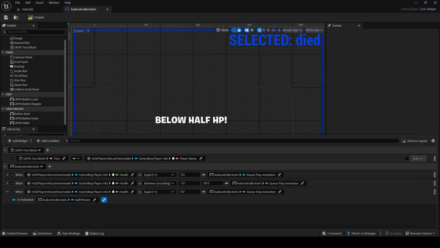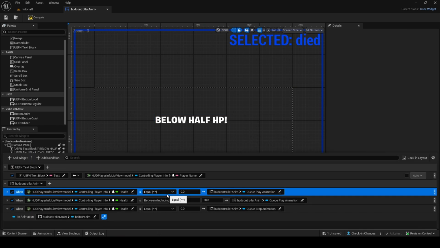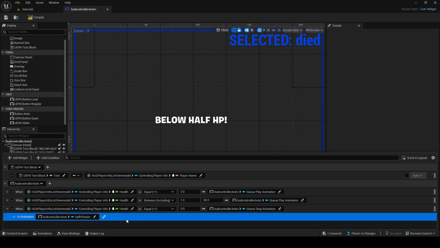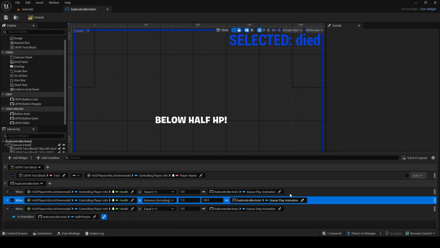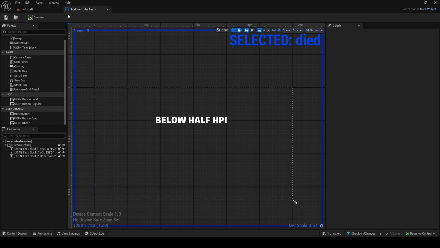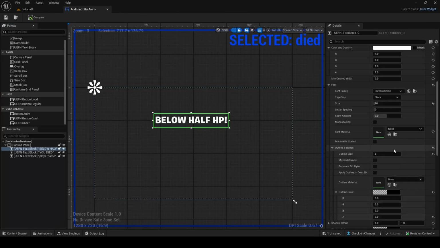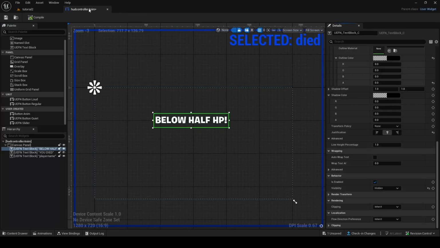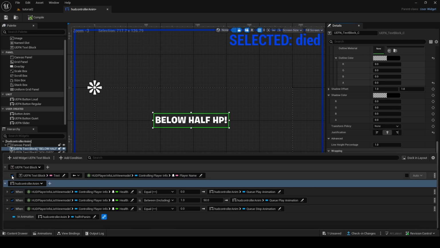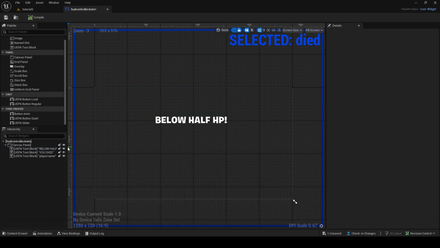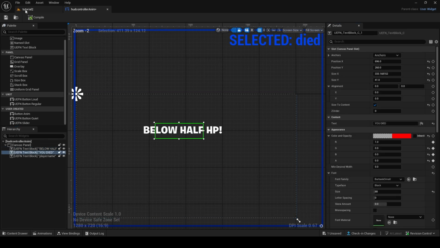And then we'll go back into view bindings. Let's say, for example, if I am at 10 HP, I get the half HP animation, and then I get to 0 HP while the half HP is still playing. It will then cancel the half HP animation, and then it's going to work. Now this is basically done, so we'll just go out of here. I'm gonna make it so this is hidden as well, just to check. Yeah, it is hidden. So when the game starts, both of these text things will be hidden on your screen, so you won't be able to see them.